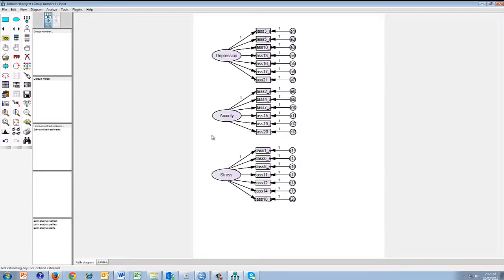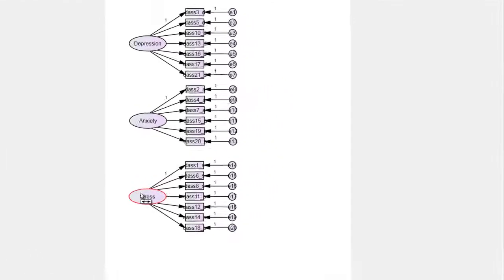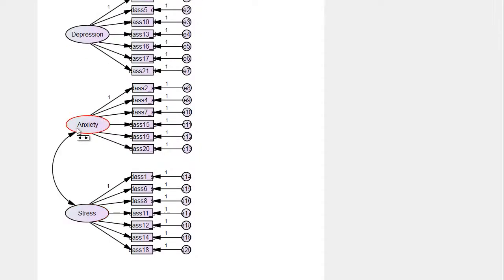We found out last week when we ran this during the workshop that the type of rotation that best fits this data set, or that is most consistent with the underlying theory and also the empirical outcome of the factor analysis, was an oblique rotation. So for this reason we should allow all of our factors to correlate with each other.